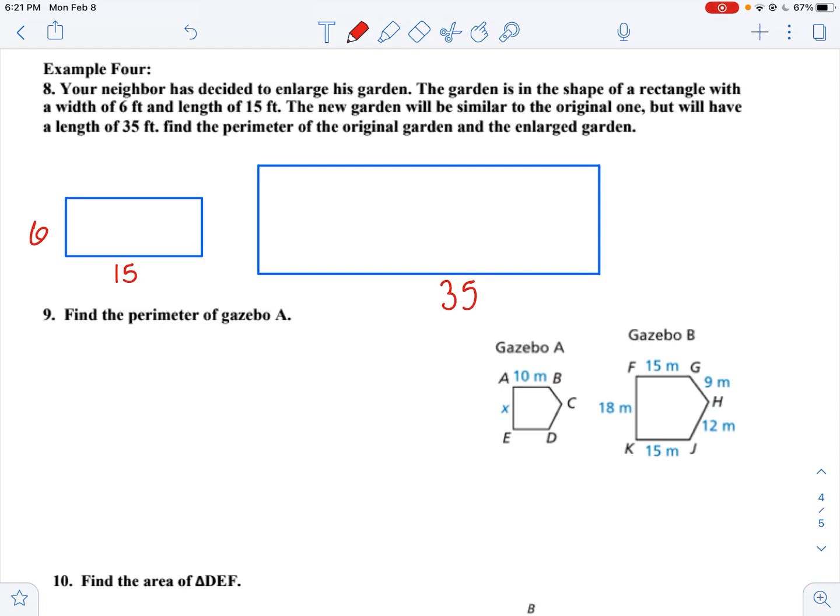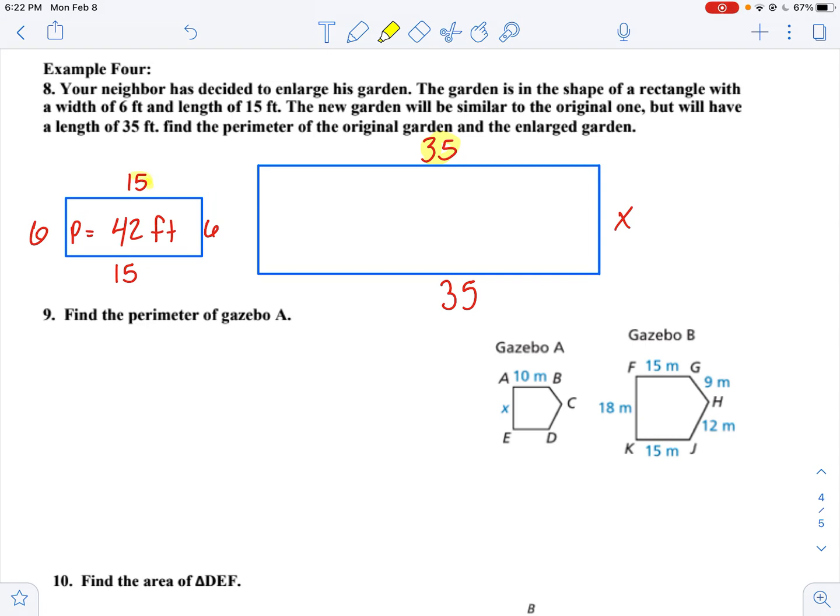Well, this is a rectangle, so that's kind of nice because you can just copy over those opposite sides. By definition, the opposite sides are going to be congruent because it's a parallelogram. So 30 plus 12, this perimeter is 42 feet. Okay, but I need to figure out what my width is of this similar figure.